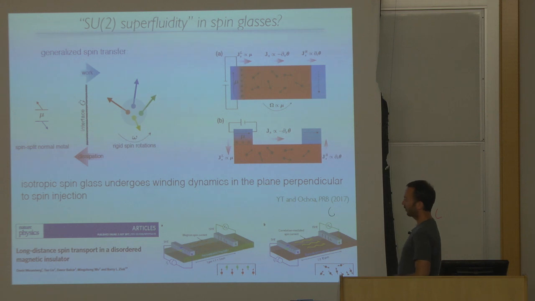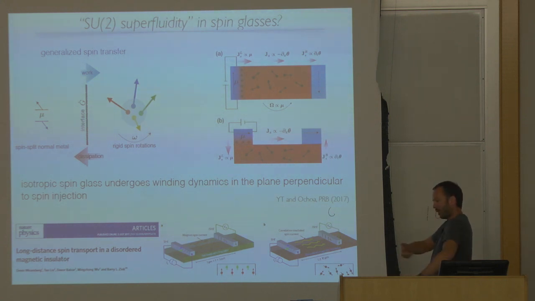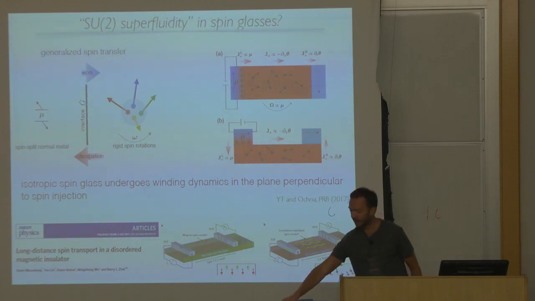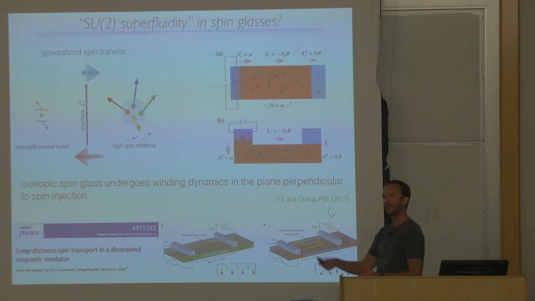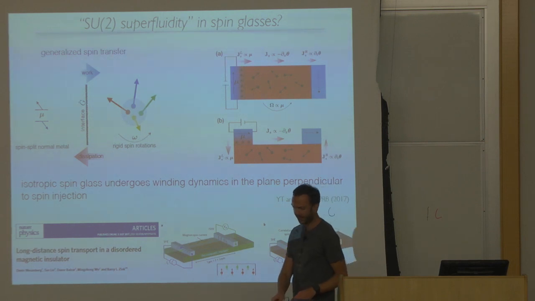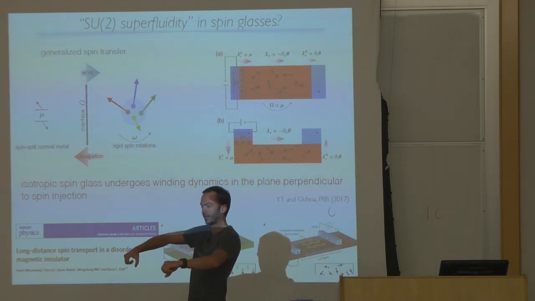But we studied these things in some very simple limits. One useful statement is one of the points I was trying to make: apart from trying to calculate these things, we have a way to measure this phase slip rate, this parasitic unwinding rate, directly, just by separating dynamics from the texture. When the texture is in place, we can simply measure directly the dynamics entirely due to unwinding. That's sort of cool. And then if you start asking about phase slips for the spin glass, we have no idea how to think of this unwinding in a spin glass. It's kind of like if you take a rod and you twist it very hard.